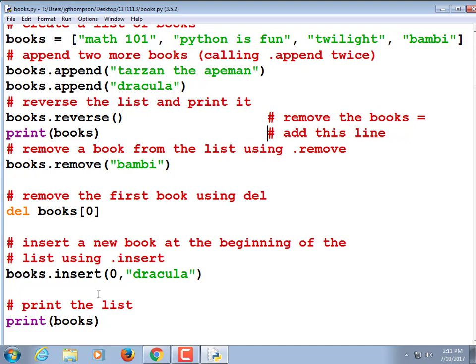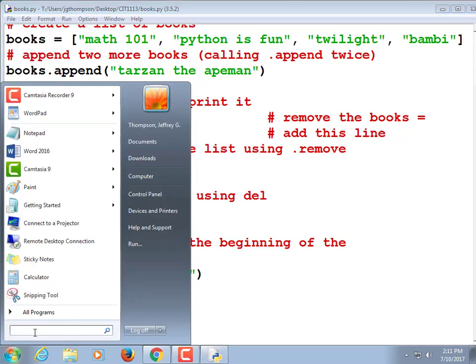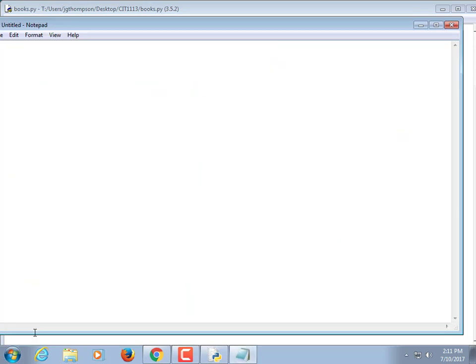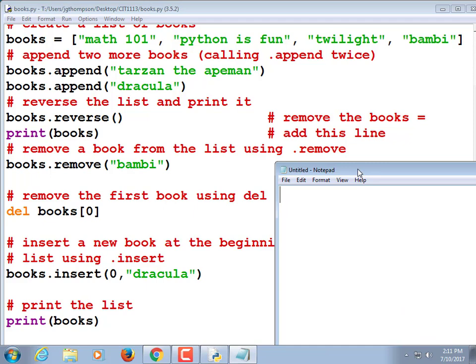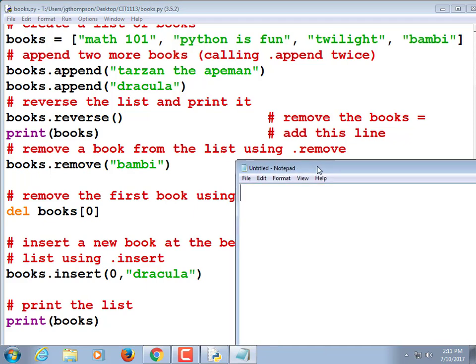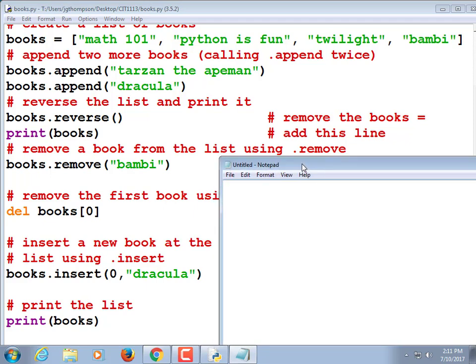Okay, but while we're doing that, I'm going to make a little mini assignment. Create a list of movies.